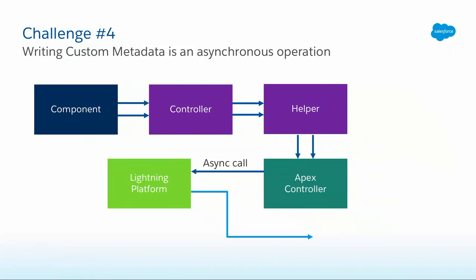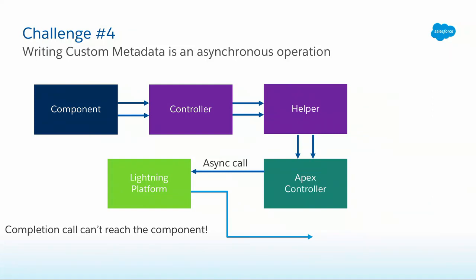The Lightning platform is going to come back with a callback into Apex, and that Apex function is going to get called, and it's going to say, well, I don't know what to do with this, because that function has not been called by a Lightning component. So there's no connection anymore. There's no way to go back and tell the Lightning component, hey, I'm done, confirm success, hide the spinner, and everybody's happy. So we have a problem here, and the question is how to solve it.